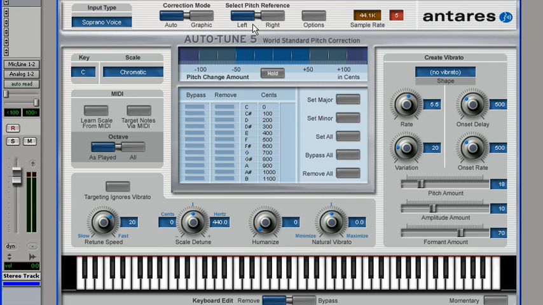AutoTune has the ability to pitch correct stereo tracks while still preserving the track's phase coherence. Just click the appropriate button to determine which of the two stereo tracks, meaning the left or right channel, AutoTune will use for a pitch preference. Also, if there is a noticeable difference in the two tracks' sound quality, pick the cleanest, as it will always produce the best results when using AutoTune.